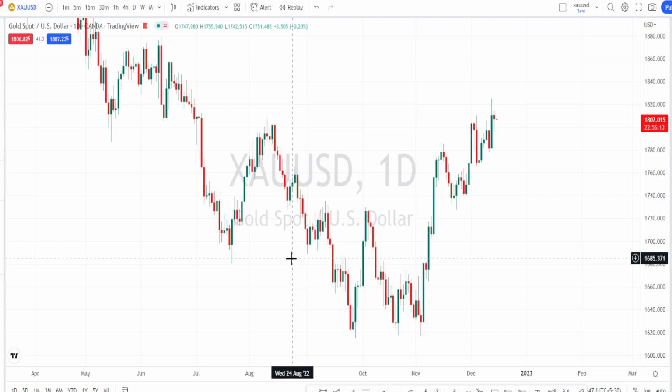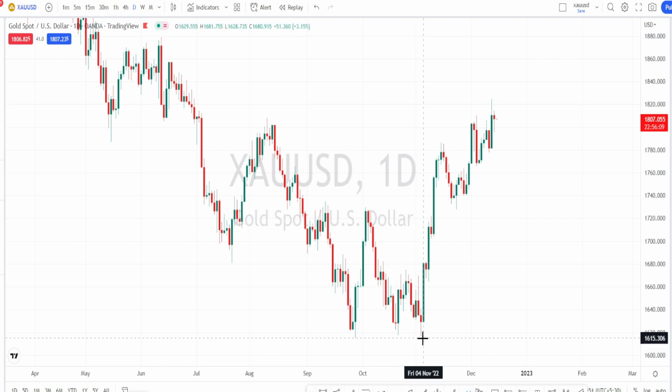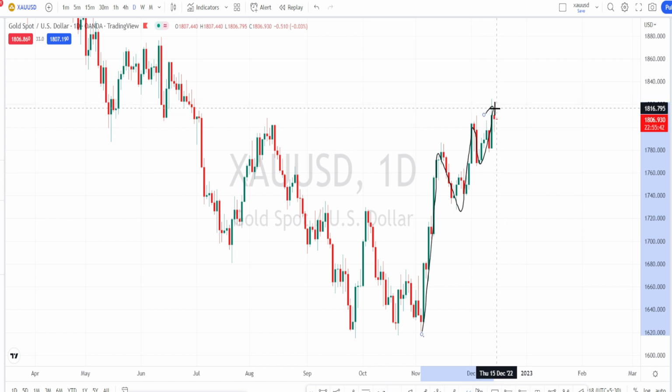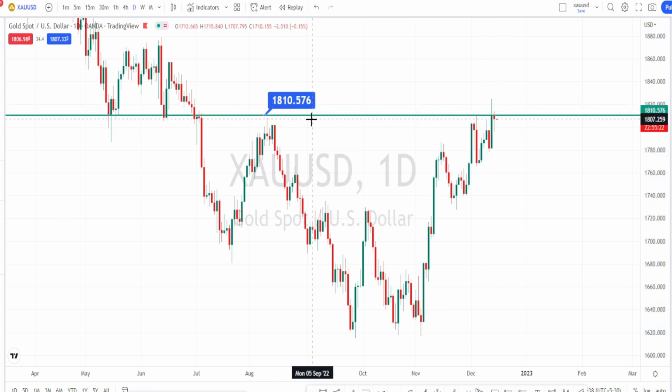I'm in daily time frame now, and we have noticed in the past that after testing the support level of 1616, the market has bounced back from this support level on the bullish side retracement, and it is in a continuous bullish trend. And previously I had informed that 1810 was going to be the very strong resistance, because in the past we have noticed a price action to trend down on the bearish side retracement from this resistance level.